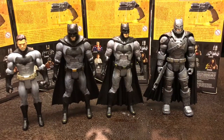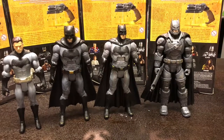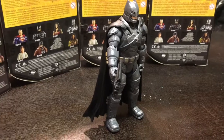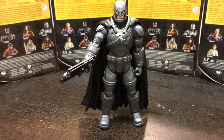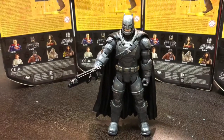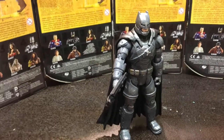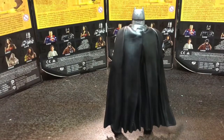This is the model that everyone was looking forward to seeing when the movie was coming out. As you just saw, this model is actually taller than the rest, but does have all the same articulation. A little bit heavier than the rest. The mask does not come off. The helmet is part of the mold. And the cape, pretty heavy set also, right on the back. Pretty cool Batman.